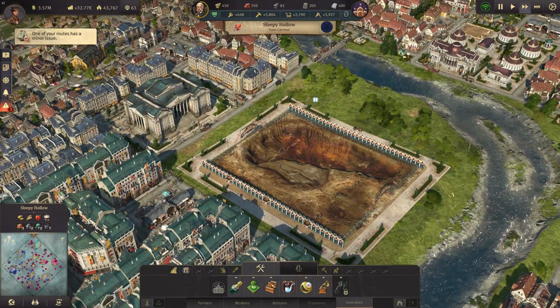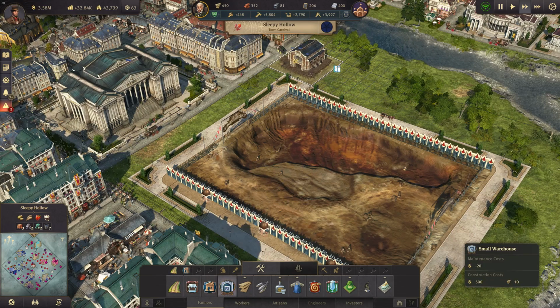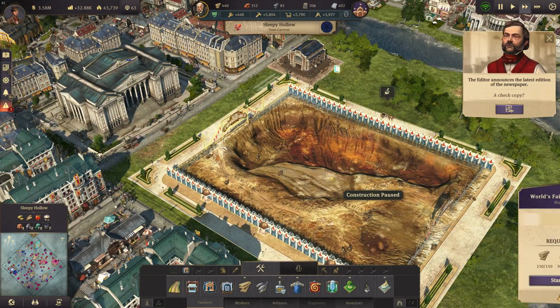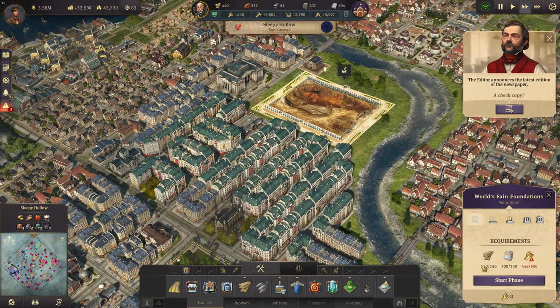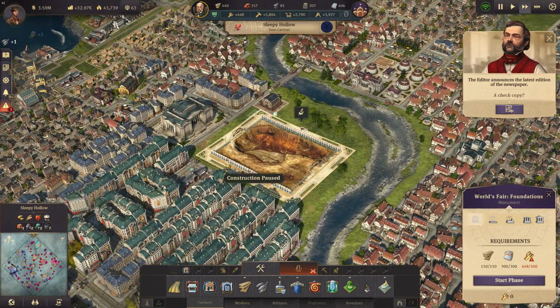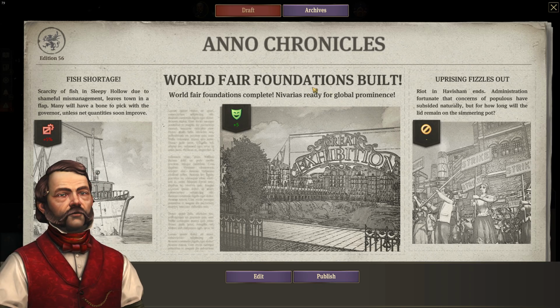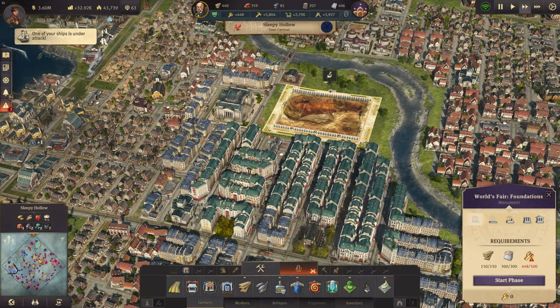Nothing happening yet, only the foundation. We need a warehouse that I'm going to build here. And now we can start with that phase once I've reached 500 farmers. And what else can I see? We need cement. It didn't tell me that when I started. The World Fair Foundation built. That is in the newspapers now. It makes our people happier. And we just need a few more farmers for that.